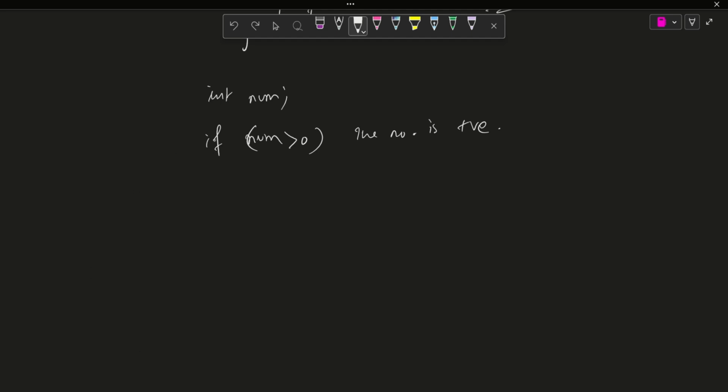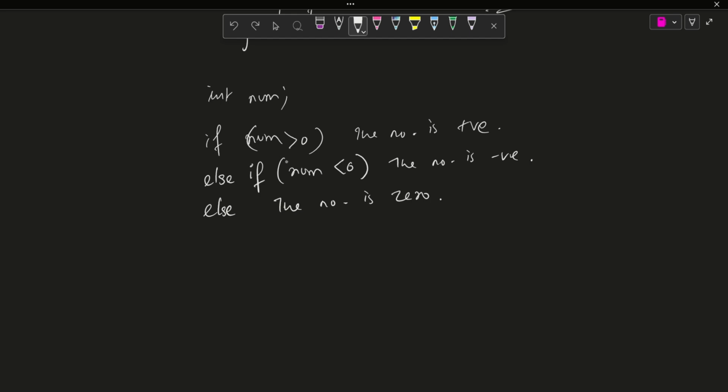If we want to check for multiple conditions, after if we will use else if. Else if, let's say num is less than 0, the number is negative, and then comes else, the number is 0. So this is how we use the if-else statement to check multiple conditions.